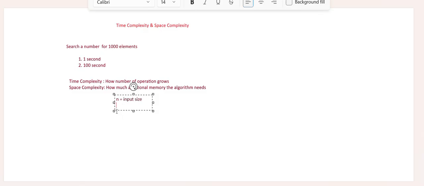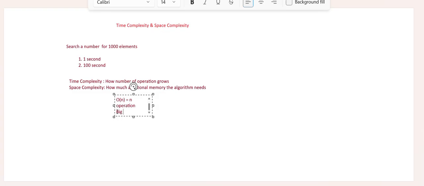Here we will write O of n. O of n means linear: the number of operations grows approximately in proportion to the input size. If it is n, then n operations are performed. We are dealing with time complexity now.